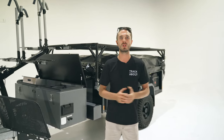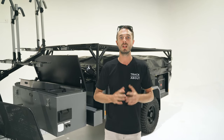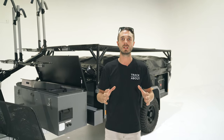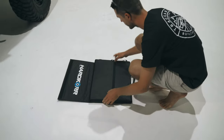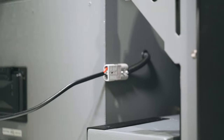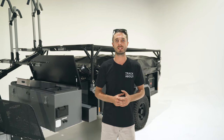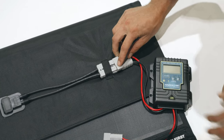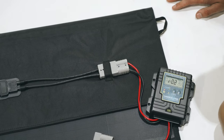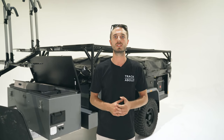When you're out camping, a set of solar panels is invaluable. We can supply you with a 160-watt solar blanket. The beauty of these is they're lightweight, they can be set up on almost anything, and they pack down to a really small size. They plug into the Anderson plug on the back of the camper and maximize charge through the RedArc Manager 30 built into the unit. These panels also have an external regulator which can be bypassed — so if a mate down the road needs to borrow your solar panels, simply get the regulator out, plug it in, and you can safely charge other batteries not connected to the camper.